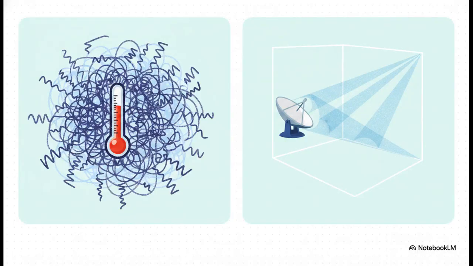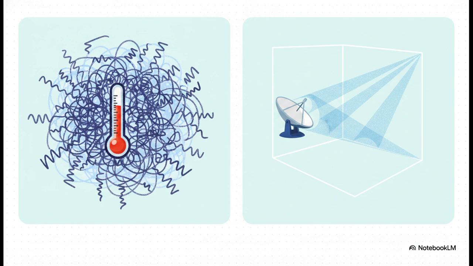For the longest time, people just relied on a basic mobile SPL, or sound pressure level, meter. You can think of an SPL meter kind of like a basic thermometer. It tells you the total energy, or the overall temperature, at one single point in the room. But here's the catch. It is time blind, frequency blind, and direction blind. It absolutely cannot distinguish between the pure, pristine sound coming directly out of a speaker and the messy, chaotic reflections bouncing off the back wall. We desperately needed something better.